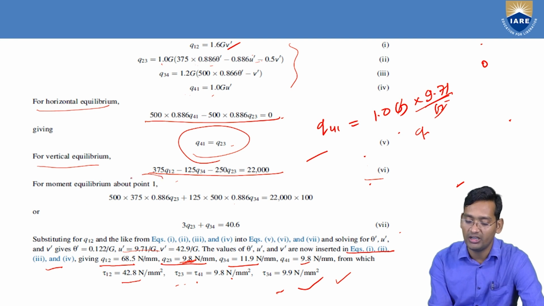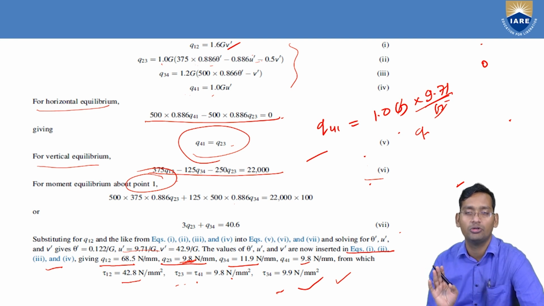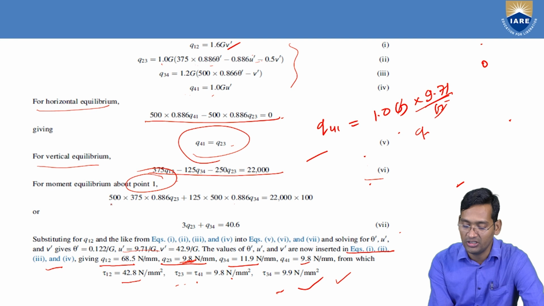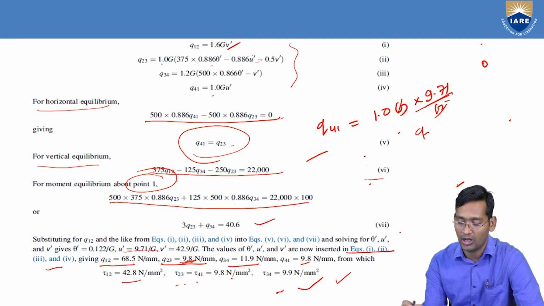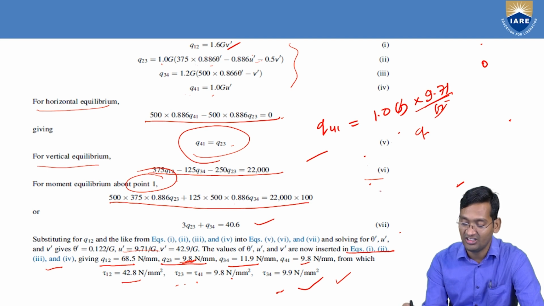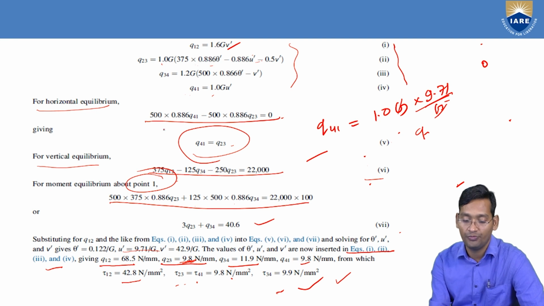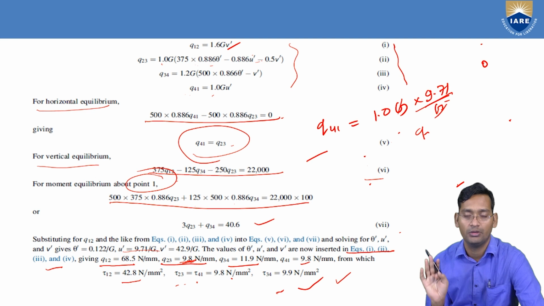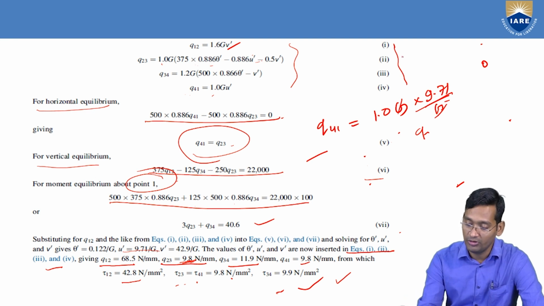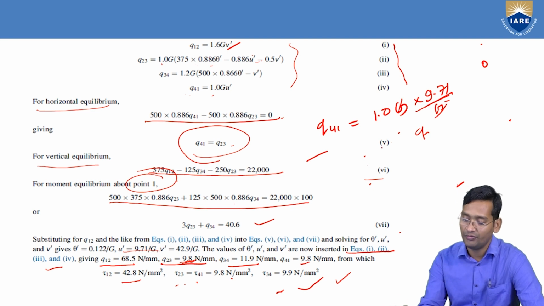Now we take moment about point 0. So now we fix the origin; we have chosen the origin as point 1. So take a moment about the origin, or you can say point 1. After simplifying this moment equation, you will get this one. So now we have 3 equations, 5th, 6th, 7th. The first 4 are from the shear stress distribution, and these 3 are from the horizontal equilibrium, vertical equilibrium and moment. So now we will substitute these values in the 5th, 6th, 7th.